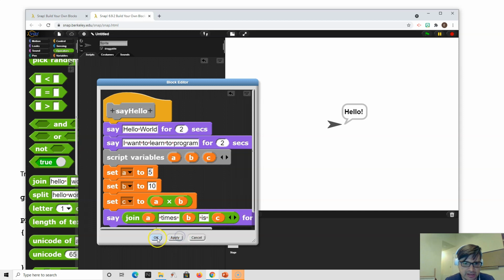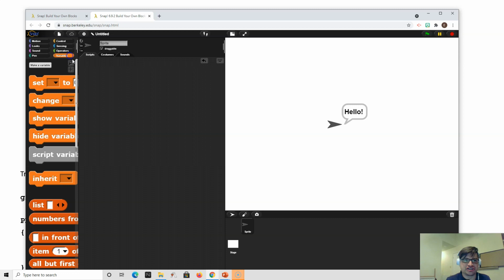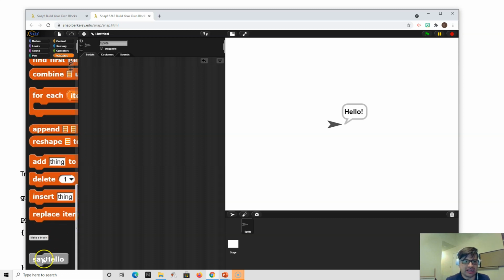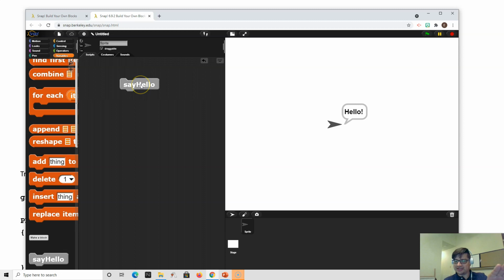Let me apply. Okay. And so now I have a procedure or a block defined. How many lines of code is this? 1, 2, 3, 4, 5, 6, 7 lines of code. I'm going to click on this and execute it. It looks like one line of code, but when this one line is executed, it actually goes and looks for those 7 hidden lines of code and executes all 7 lines of code.